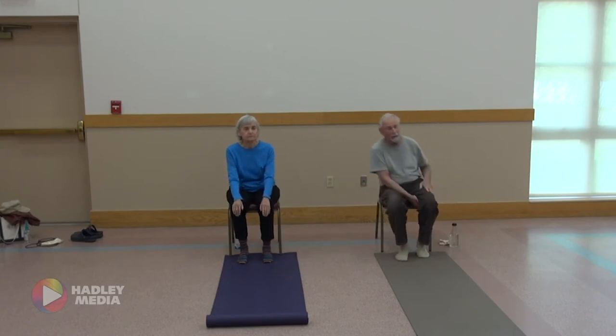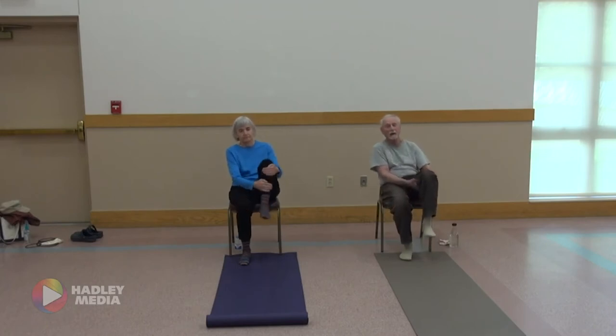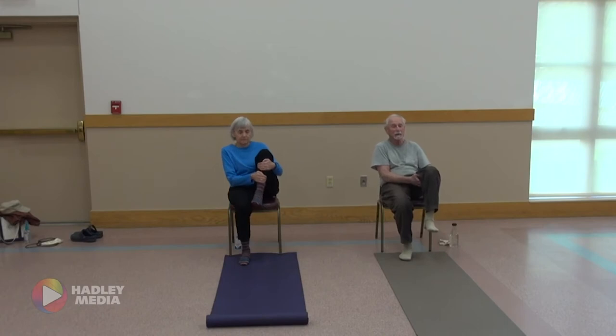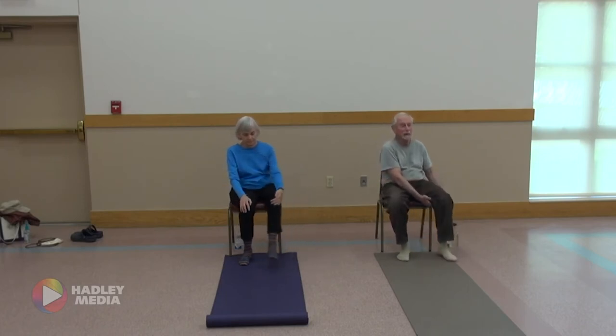Very good. So now we've gone up the left ankle, the left knee, now the left hip. So again, with support from the hands, bring that left knee up to stretch the hip higher. Higher. And when you're ready, we're going to go up, out, down and back.